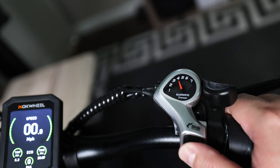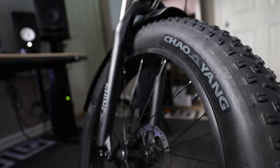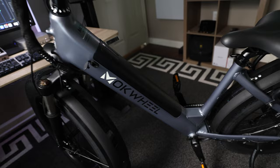And of course, since this is a fat tire bike, you'll be sitting on a pair of 26-inch by 4-inch Chaoyang fat tires. We've got a suspension fork for smooth sailing, 180mm dual disc brake rotors, a heavy-duty and pretty sizable rear rack, which should accommodate most add-ons, and it's all powered by a half-twist throttle. Now that we've talked specs and features, let's get it on the road and I'll share my thoughts.